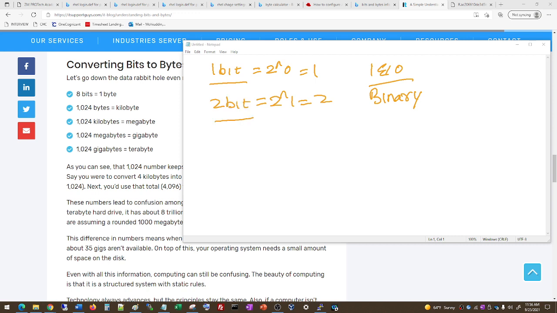And then the next one is 2 to the power of 2, which is equal to 4. This is 4 bits. Also, this is called a nibble.